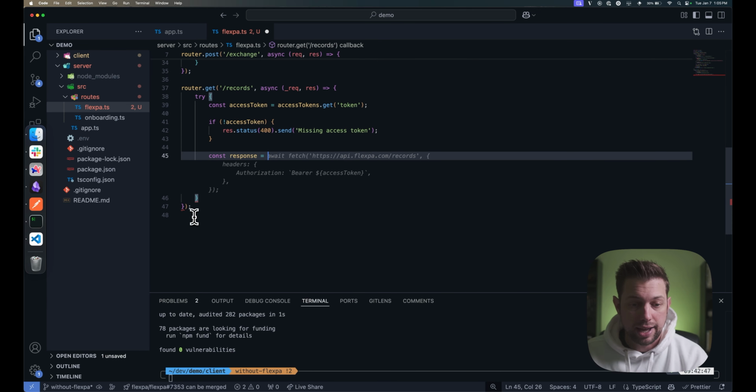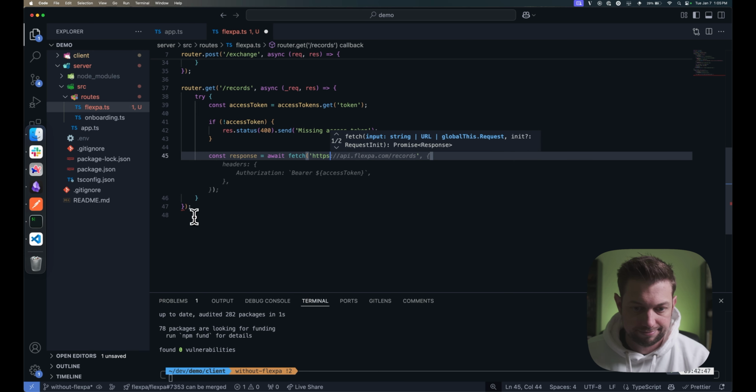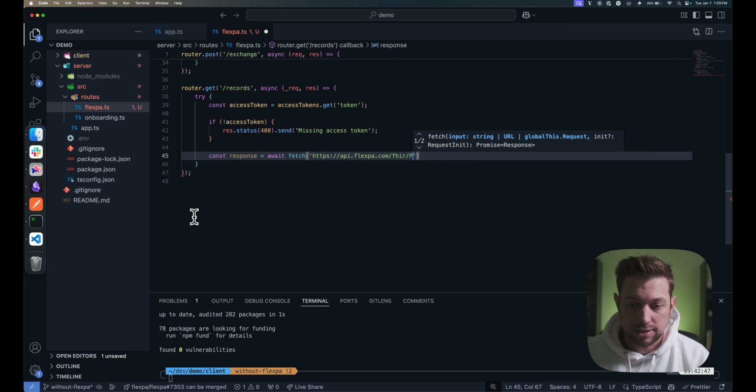And now that we have the access token, we can use it on the authorization header and make a request to Flexpa's API. That's going to be api.flexpa.com/fhir/patient/patient ID, and that's going to be the patient wildcard.